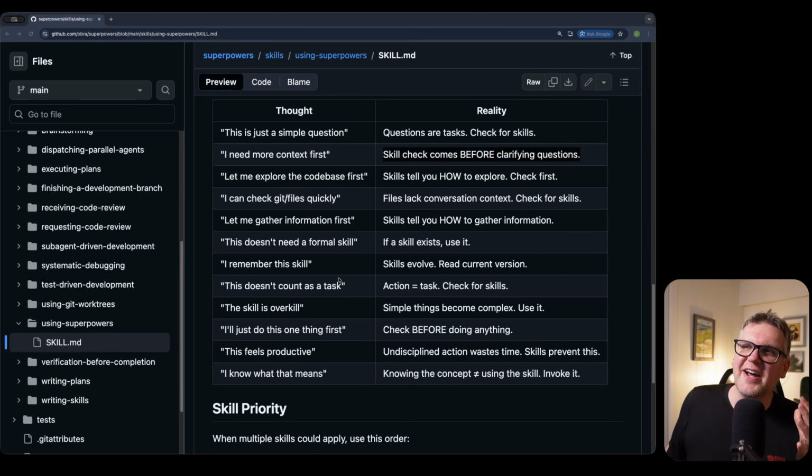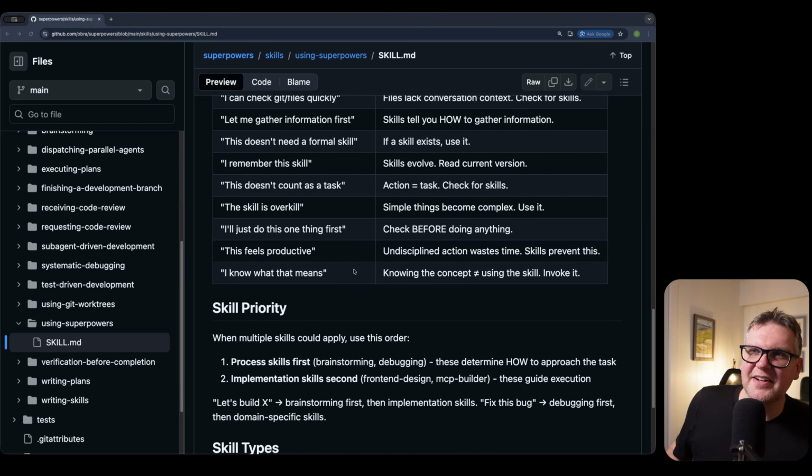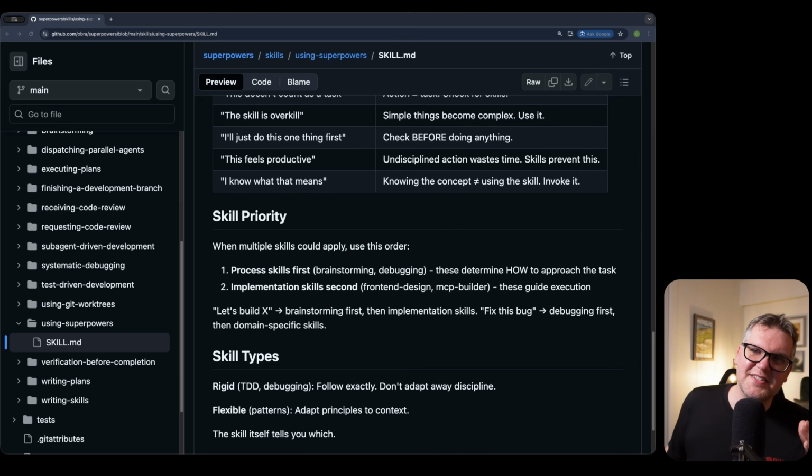This works okay for now, but I'd say once you get your workflow dialed in, you might want to do something like this in your CLAUDE.md file. So then you don't have to worry at all about doing this kind of skill steering every single time.